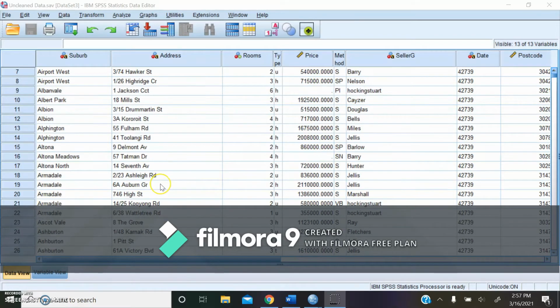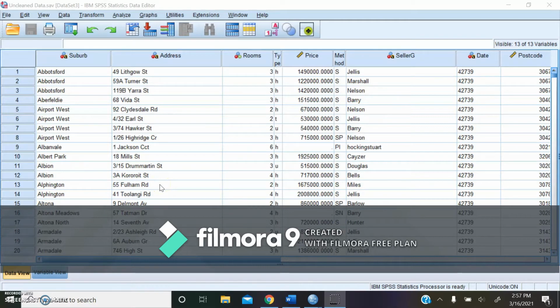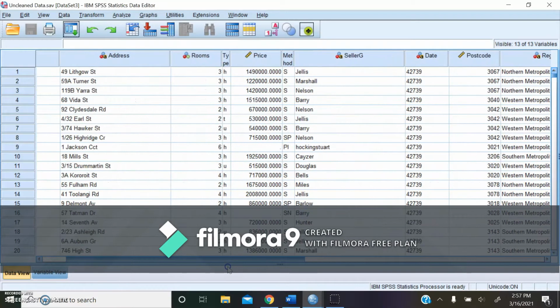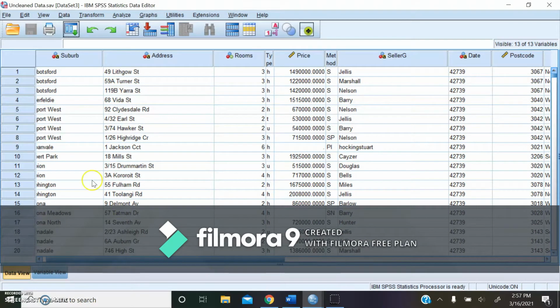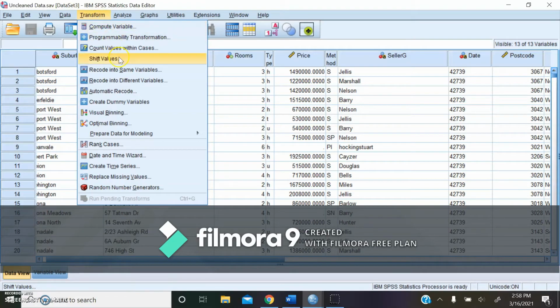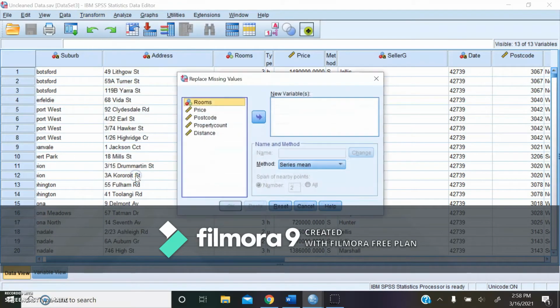There were 3 main steps we took to solve the identified problems with this data. First, we transformed the formatting of the data. As you can see, it's quite messy in Excel. Then we uploaded the document to the SPSS software. Then we dealt with the missing data values in the price attribute, as you can see here, by going to Transform, then down here to Replace Missing Values.